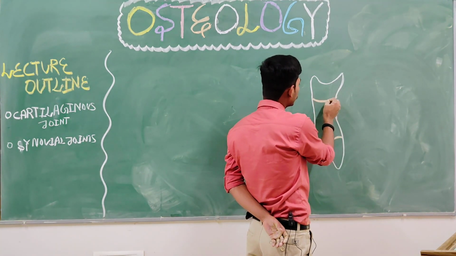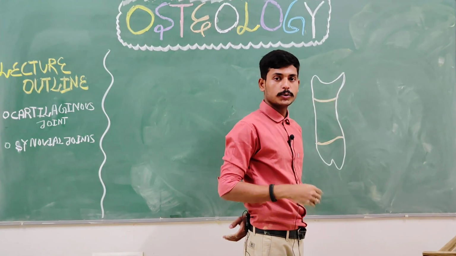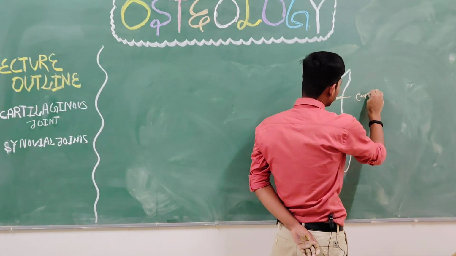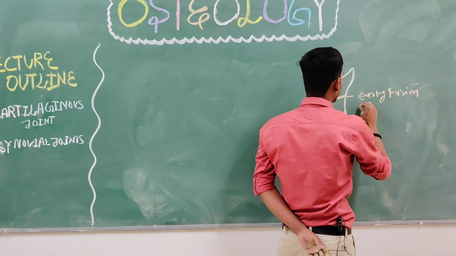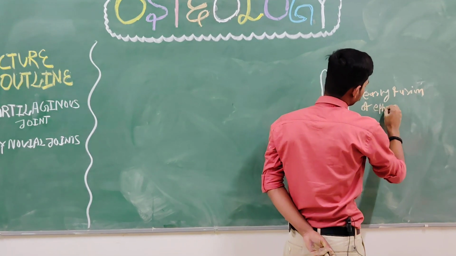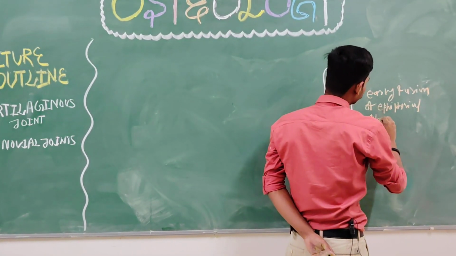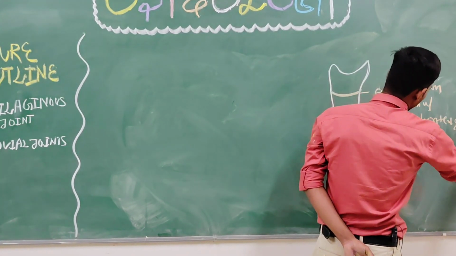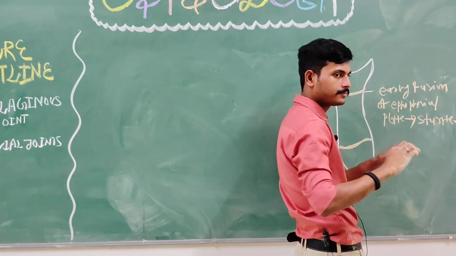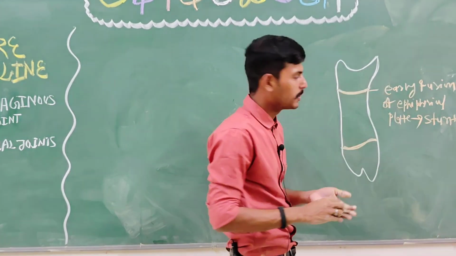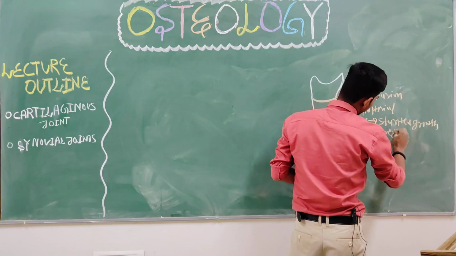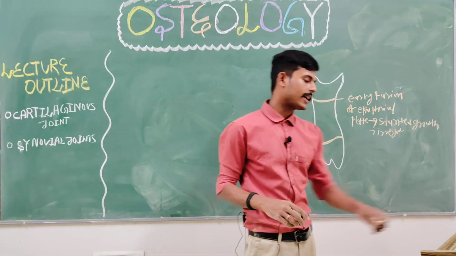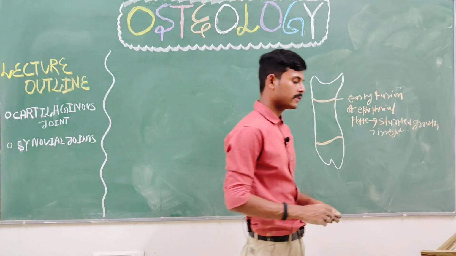In some children, if it gets damaged, or if there is early fusion due to genetic or environmental involvement, that condition leads to stunted growth. Write down: early fusion of the growth plate, or epiphyseal plate, leads to stunted growth of the bone, and the bone becomes irregular. So that's one clinical significance related to this type of joint, which is basically a hyaline cartilage joint, and it is basically temporary.